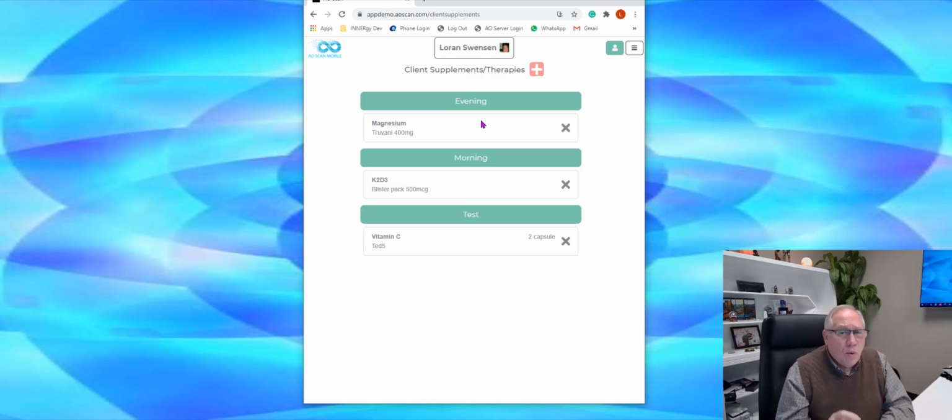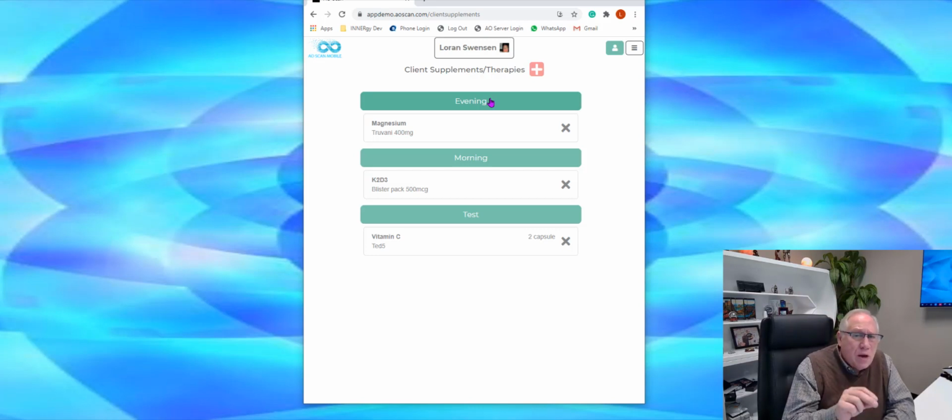It's already there. Once those are loaded, it can be not only a supplement, it can also be a therapy. Maybe it's some type of Reiki therapy or a massage or acupuncture or some other type of therapy. It will actually see if that's something that resonates with your vibrational state at the time you do the scan. Then when you click on morning or evening, it will come up and ask you to put on your bone conductor headset and to speak into the phone for 10 seconds, and it will go through all of your libraries and come up with the 3 or 4 that you need at that moment in time. This is a game changer.